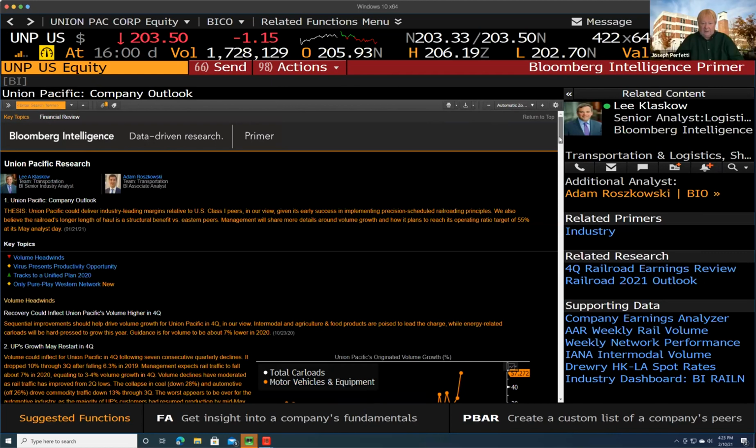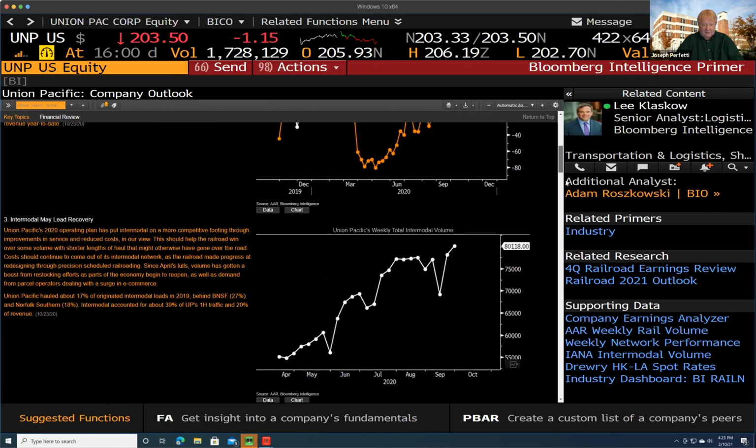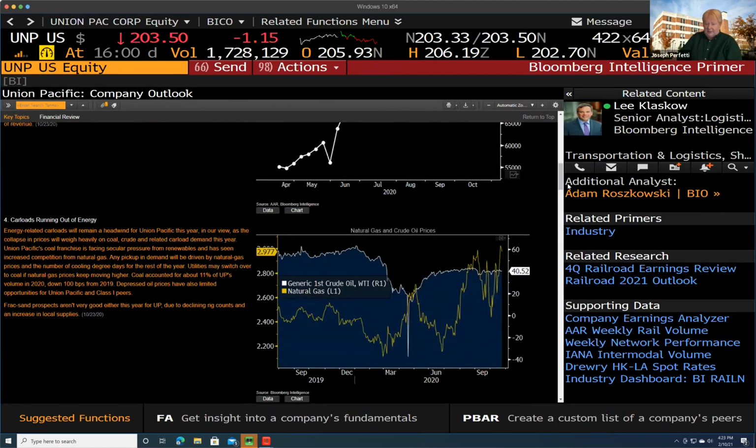Yeah, and one of the things that's happening, and this is in the BICO as well, is that energy is lower because number one, we're using less coal in general, and then again, if there's less demand for energy, then there's less movement of energy. Because one of the assumptions behind all of this is that it's a lot cheaper to move things long distance on the ground via rail than it is over truck. And I forgot the break even number, but once you get past somewhere in the 500 to 800 mile range, it just doesn't make economic sense to go by truck. And so trains start to become far more competitive. And that is something that is important to understand about the industry.